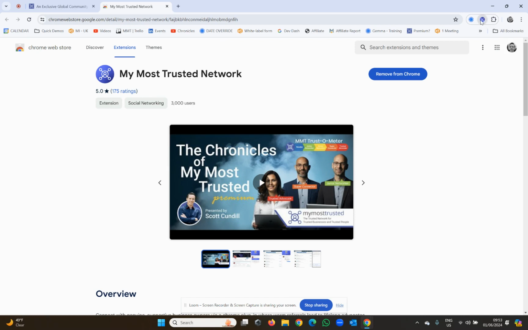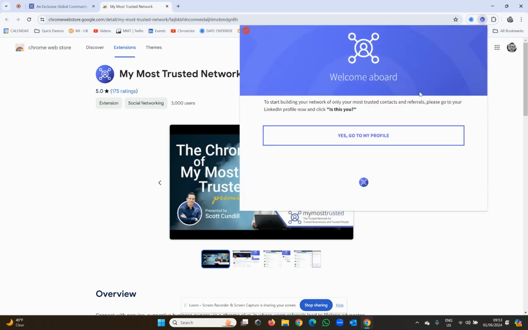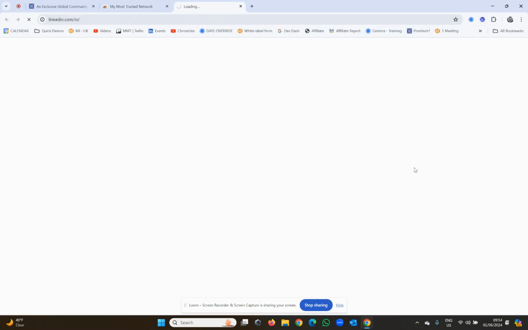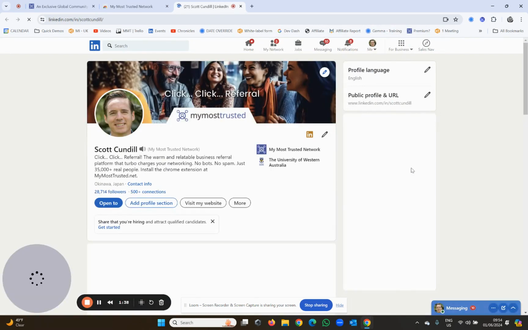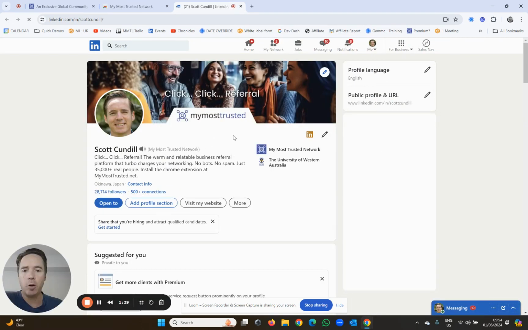So click on it now so you know where to click on it, and it will ask you to go to your LinkedIn profile. You'll also notice potentially that it might give you other options to register with. At the moment, it's only LinkedIn, but if you see other icons over here below this, you'll know that there's other ways to register. But for now, you're just going to go to LinkedIn. So you just click yes, go to my profile. Make sure you're logged into LinkedIn. You need to be logged in. If it gives an error here, it's because you're not logged into LinkedIn.